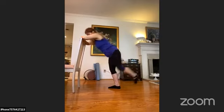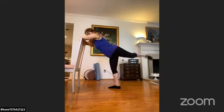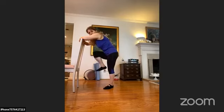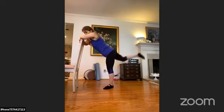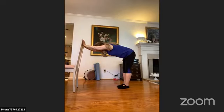Extend. Three, two, and the last. Switch the side, please. Lift, extend. Four, three, two, and one. Shake it up, please. Stretch all back muscles, please.